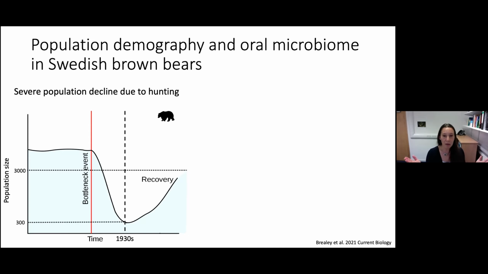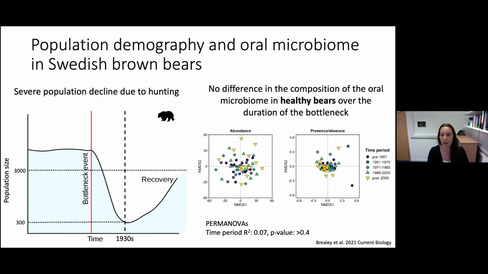So we thought, great, fantastic, that's really great. If we expect changes in the composition of the oral bacteria, then we have this temporal data set. Let's look into this. Maybe we see something. And we plotted one way and another way and looked at different things, and basically we found no difference in the composition of the oral microbiome in healthy bears that were sampled over the time period before, during, and after the bottleneck.